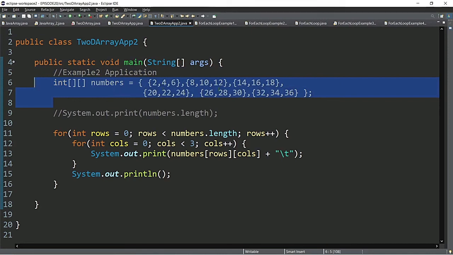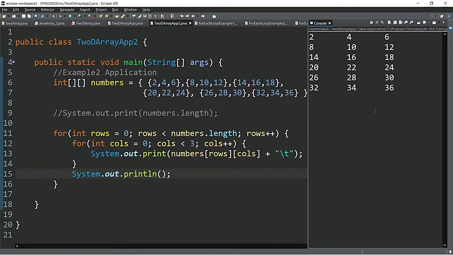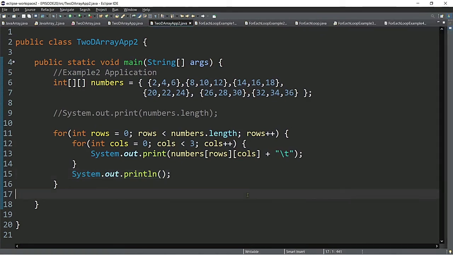If we want to display the output of these array elements, we can use the nested for loop, just like this. If we run this one, we get this output now. That's how simple it is to declare, to initialize, and to access array elements using a for loop.